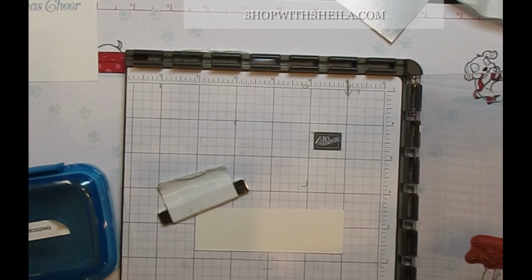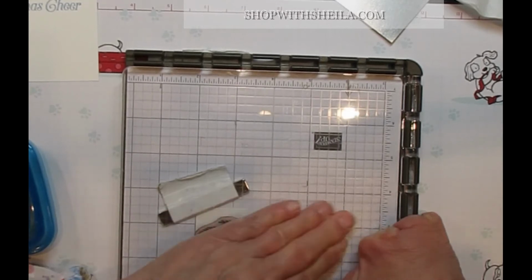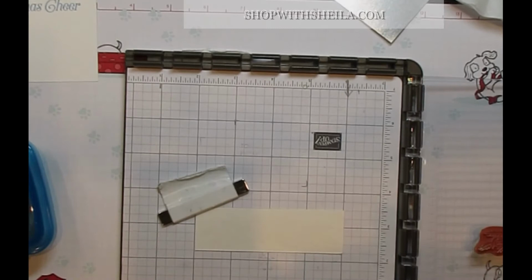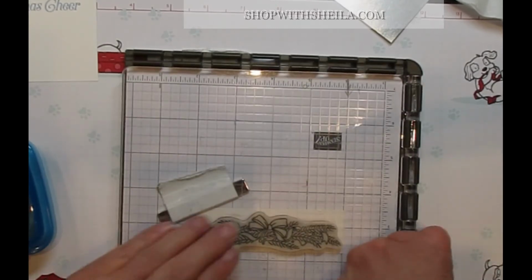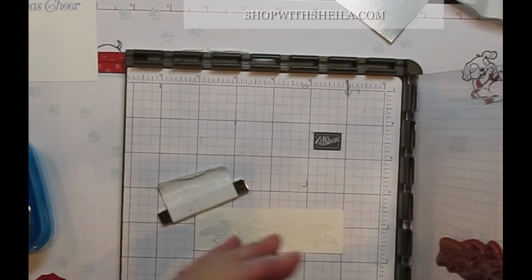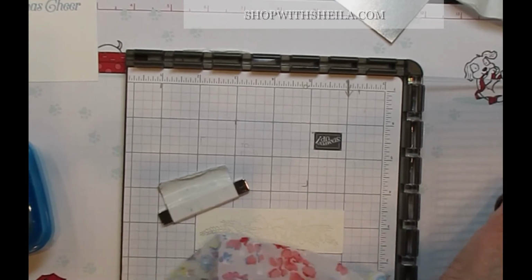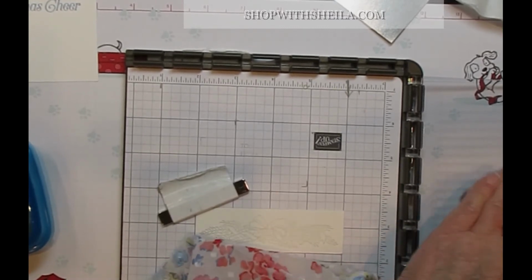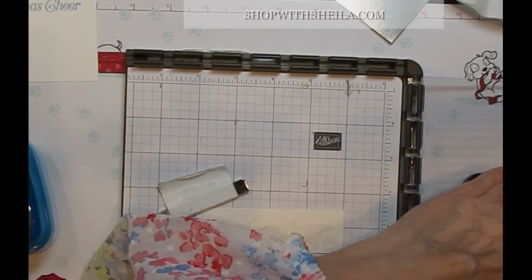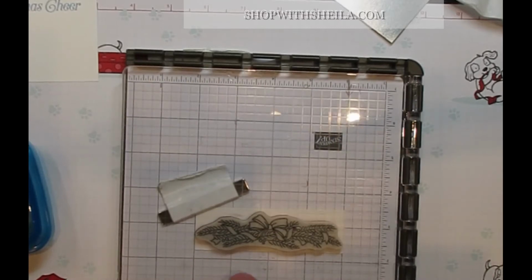Okay, so I'm going to come down here and I want to make sure that I get a couple of, or it could just be that it's light. I'm going to do it one more time. I see the colors starting to come out now. I think that's what it is. We used it in one of my classes not long ago, and I probably needed to re-ink it. So I'll just make sure that I give it a good inking here.